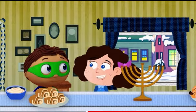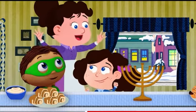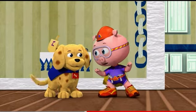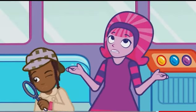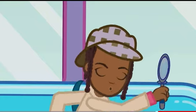Because after the dreidel game, I always help my mom make latkes! All right, let's make latkes! Yes. Gone and can't find him. Well, he's not on the bus. If you've looked everywhere here, it's time to look out there.